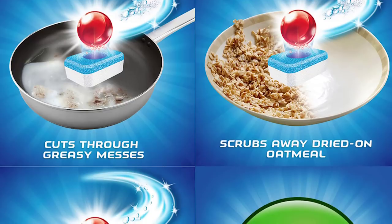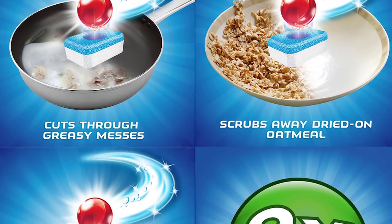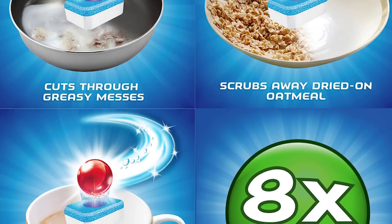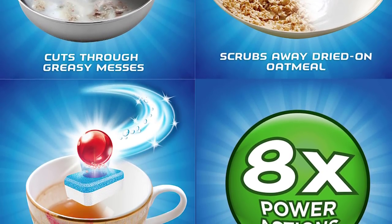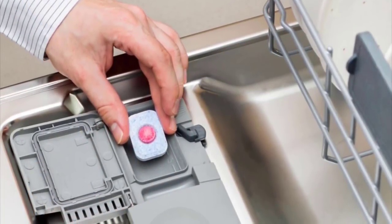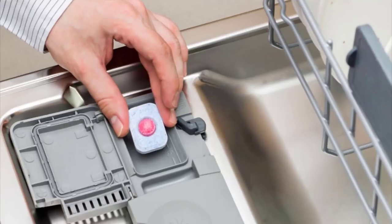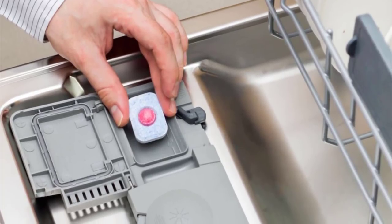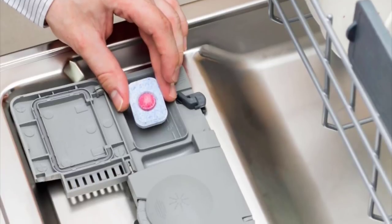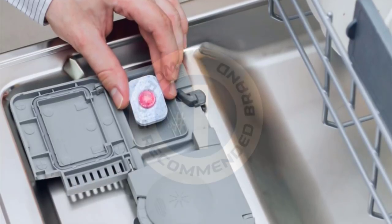The outcome is an array of spotless, sparkling, and clean kitchen and dining utensils — no more hassle of having to re-wash to ensure cleanliness. It's an all-in-one deep-cleaning detergent tablet that can remove the toughest stains, residues, dried-on, and burnt-on food. There's no need for pre-rinse or pre-soak of your dishes, which helps you save water and power consumption.